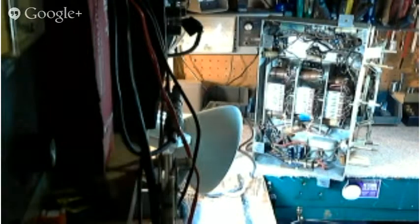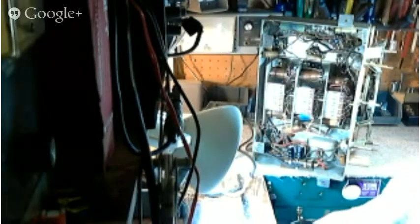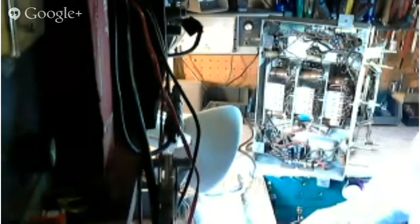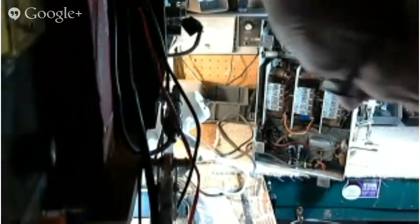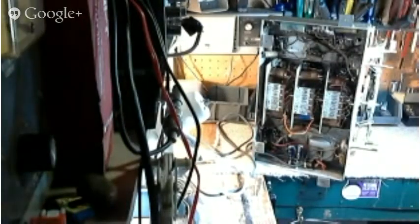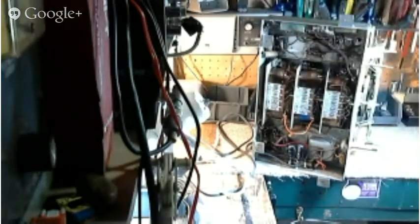So I have the original written instructions on how to align this set. It's very important to follow the instructions when doing this. Most guys with a fair bit of experience can wing this, including me, but wherever you have the instructions, it's better to follow them. Now we will need to set off, so we'll shut off our power supply. Quick safety check.